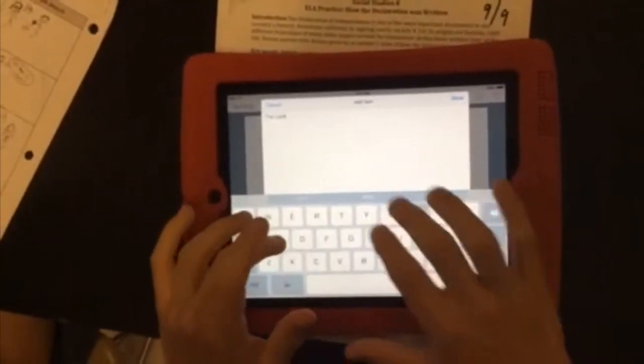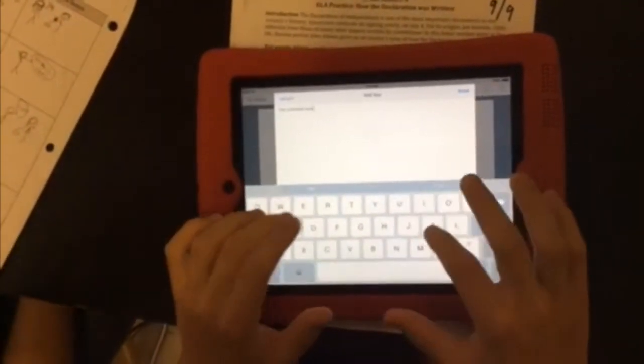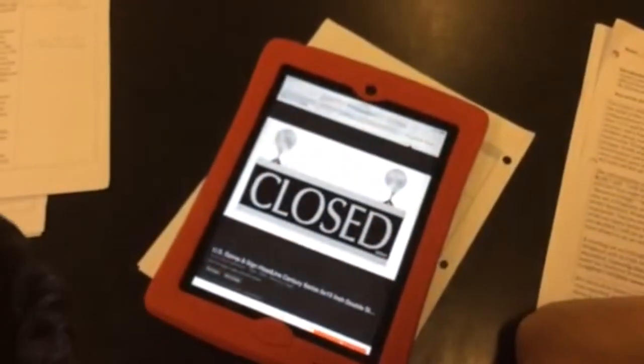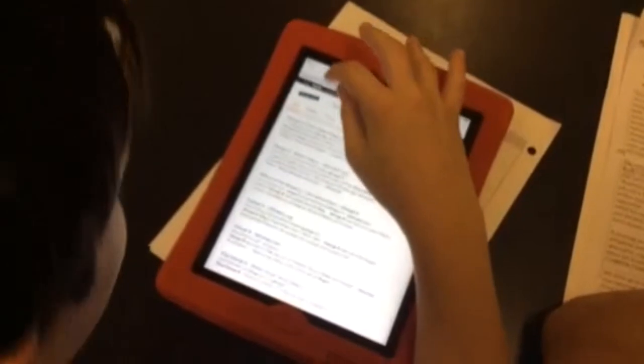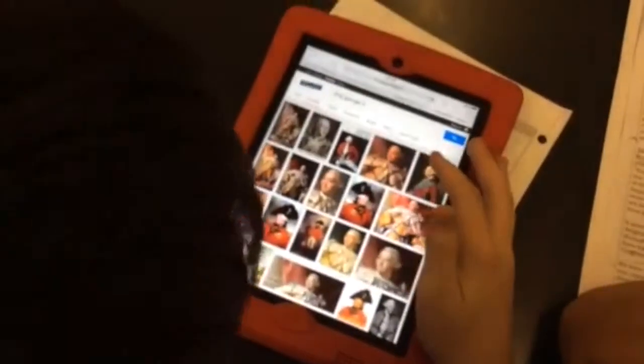This particular assignment is having students take the Declaration of Independence, translate it into a children's book, and create that children's book using the Book Creator app. As they're working here, they're going to add some text elements, and the student quickly types something in, and I'm going to fast forward beyond it a little bit. Now he's going to look for his image. He doesn't want to draw an image for this one. He wants to go out to Google and find an image.